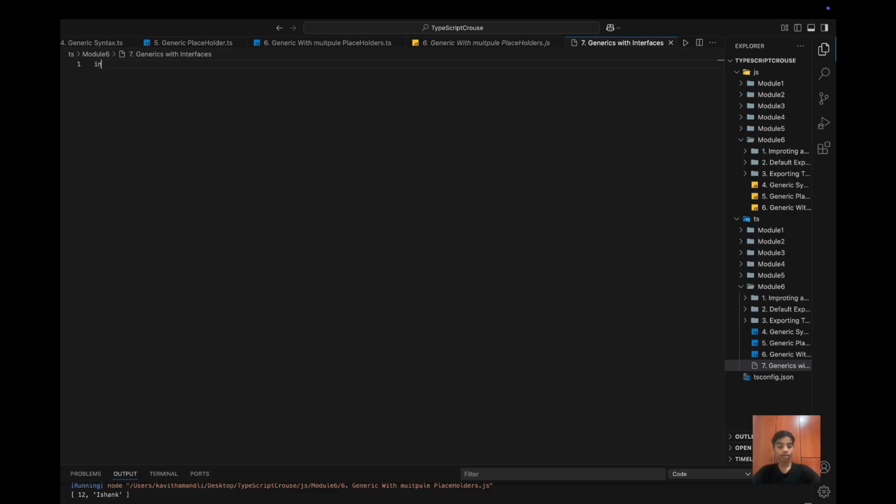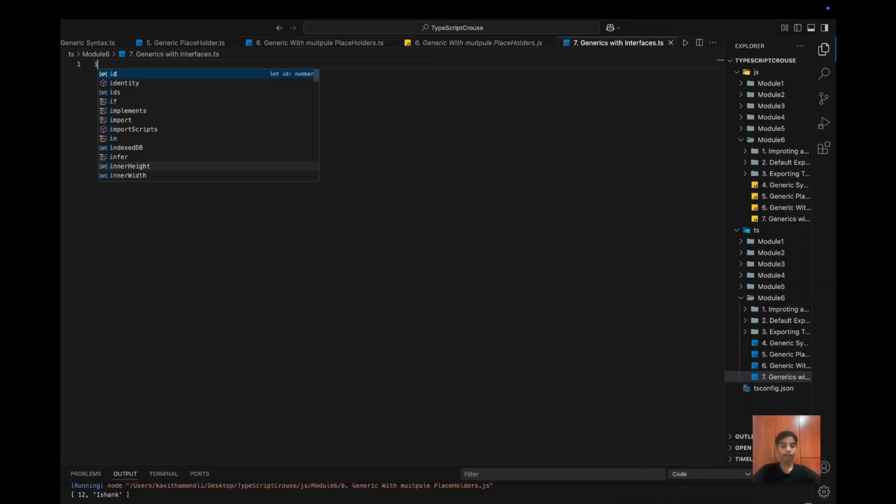Alright, so now we're going to create a new interface, but first we have to write our TypeScript file, and we have to write the extension that I forgot to write, and now we write interface.